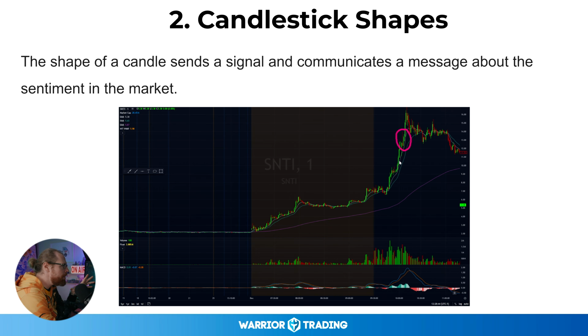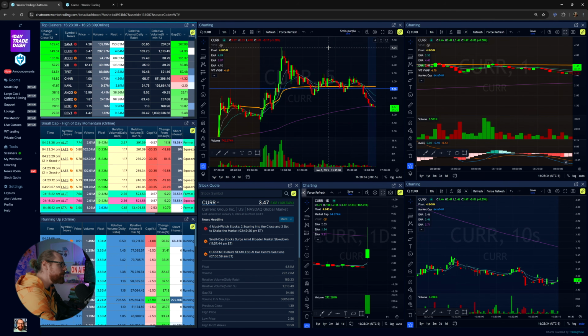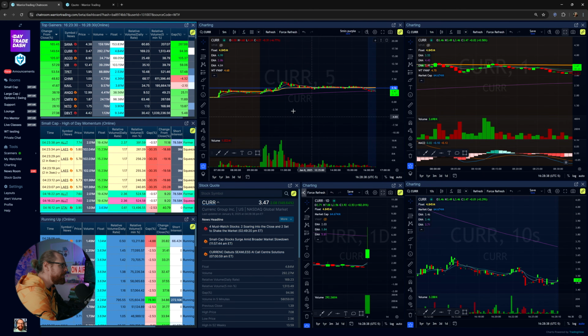So some people will overcomplicate their trading by adding a lot of technical indicators. And unfortunately, by doing that, sometimes you muddy the water to the point where you can barely even see the actual candlesticks themselves. You're not even seeing the candlesticks because now you're just looking at all of these different indicators that are overlaid on top of it.